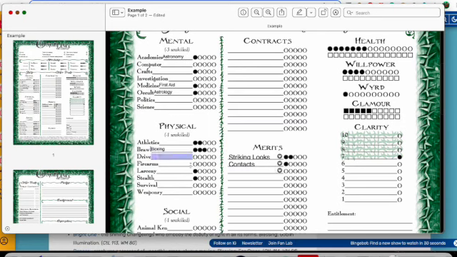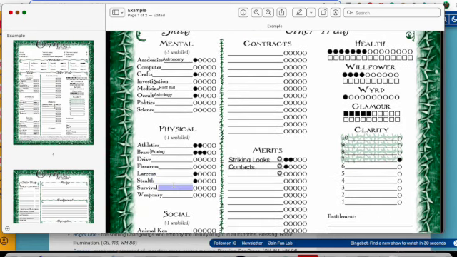For this character, I think that we're going to give them a specialty in stealth. I want to reflect a little bit of the changeling part of them rather than the human part. And I do want to emphasize something in their physical arena, because we've spent a lot of time on their social. For stealth, because they are a telluric, I think I'm going to talk about having some kind of stealth outdoors at night. So I'm going to say night skies.